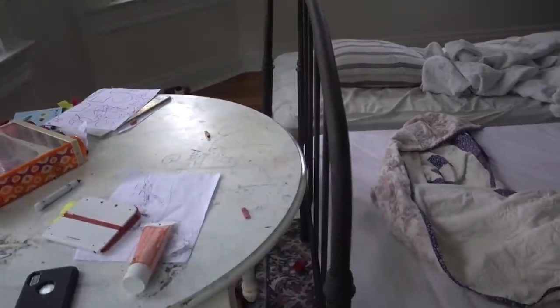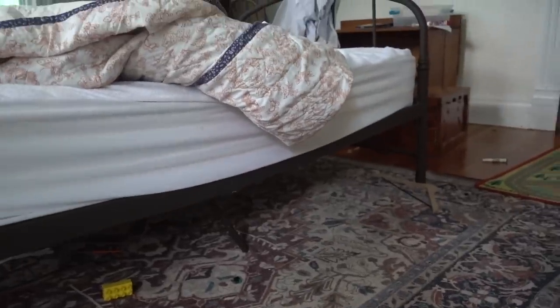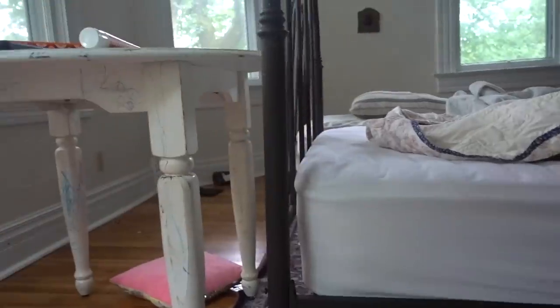And then wood here in the boys' room. We're even gonna put a few extra screws and make them even more solid because I can't be having this anymore. Both the boys' beds, they literally go in from the back, like tilted in because they're just so cheap. They're falling in. So I don't even know what I'm gonna do with these. I feel bad throwing them away, but I will put them on Facebook Marketplace and see if someone will want them for free, maybe you could use this as a headboard and build something in between. That would work.